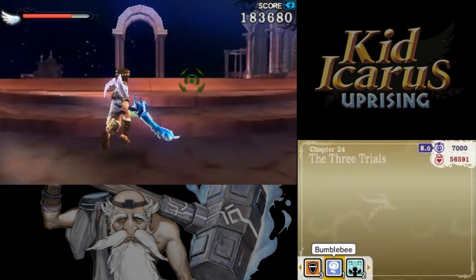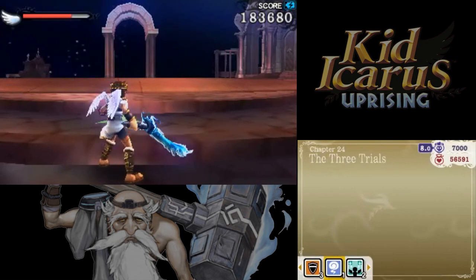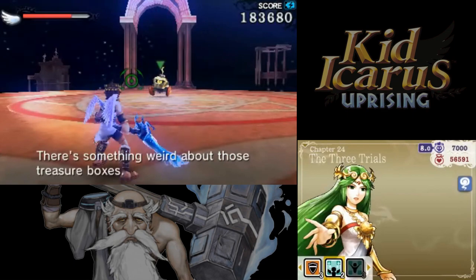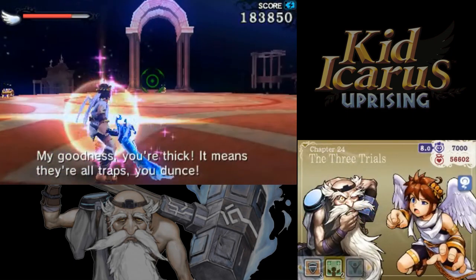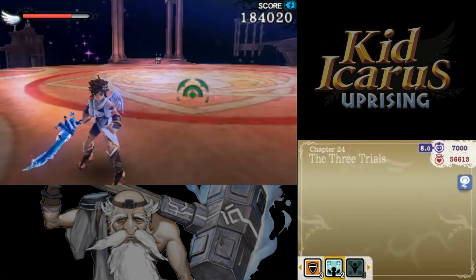Oh boy! Anyway, do I want another bumblebee? I do. Because up here, there's something weird about those treasure chests. You know what this means. My goodness, you're thick. It means they're all traps. Yep, 3 Mimicuties back to back.